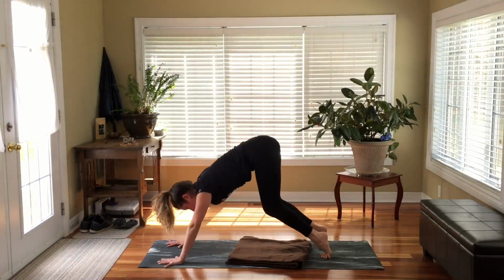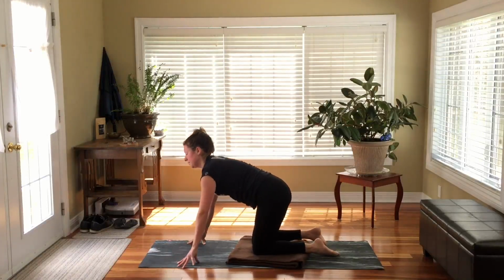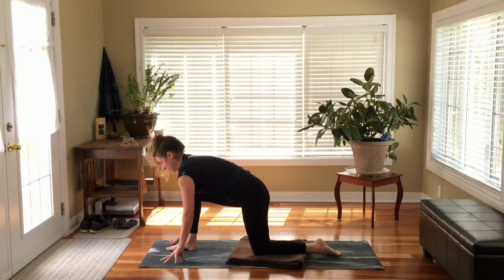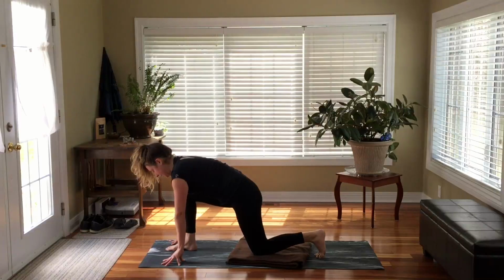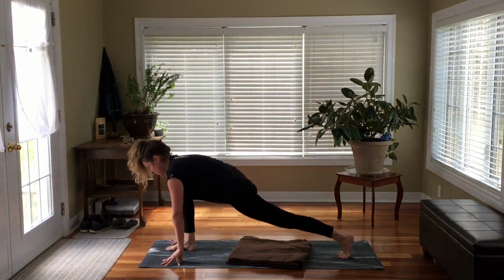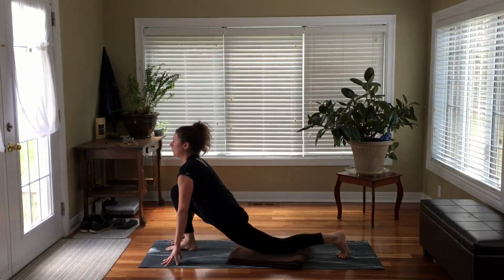Gently bring the knees down so you can step your right foot up between your hands. Have the props under the hands if you like them there. Going deeper into the low lunge, left toes curl under to lift the left knee, wiggle the left toes back. And then softly bring the left knee down. Feeling the heart reach forward, feel that stretch across the left hip.